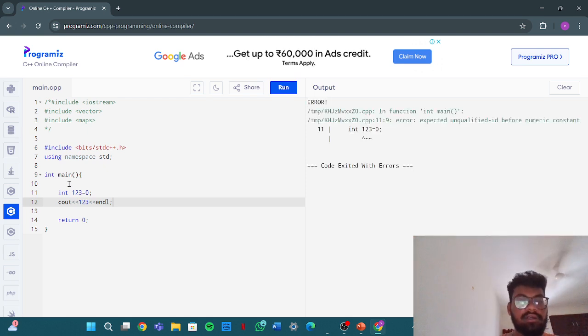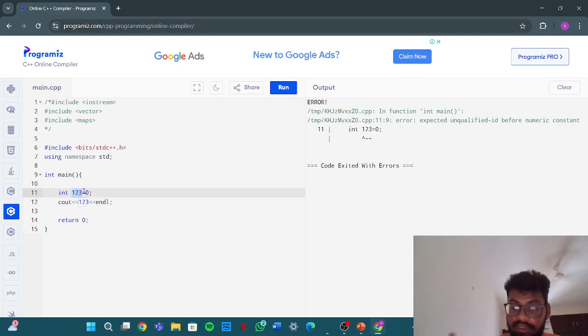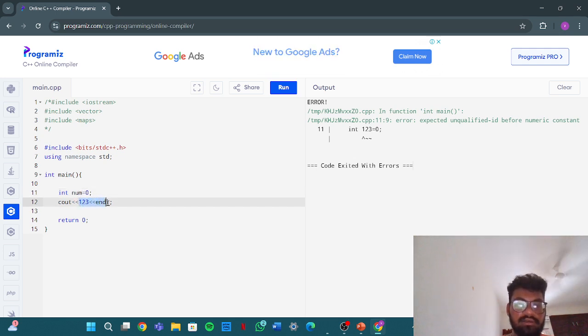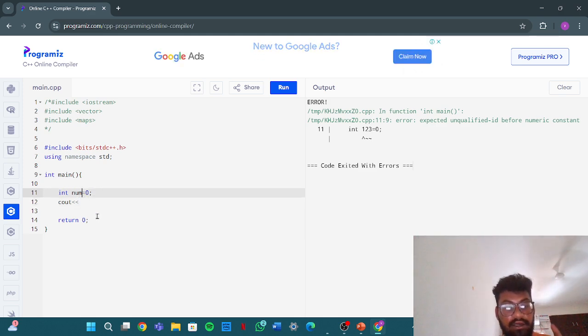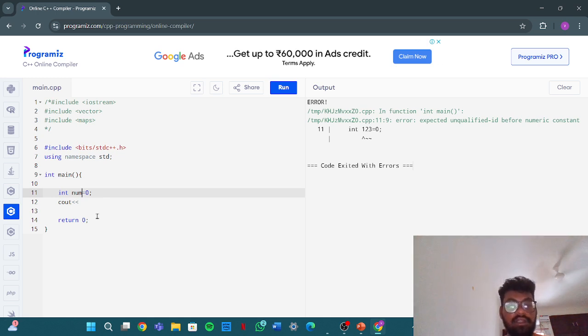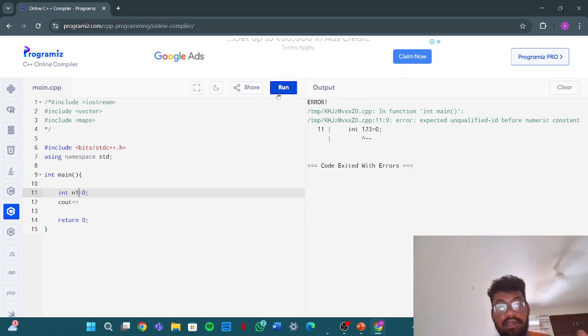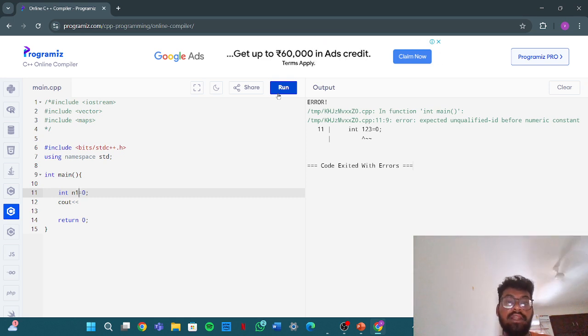So the variable name will only start with alphabets. But you can write numbers after the alphabet. It cannot start with a number, but later it can have one. Like let's take n1. It doesn't start with a number, right? It starts with n, followed by a number.